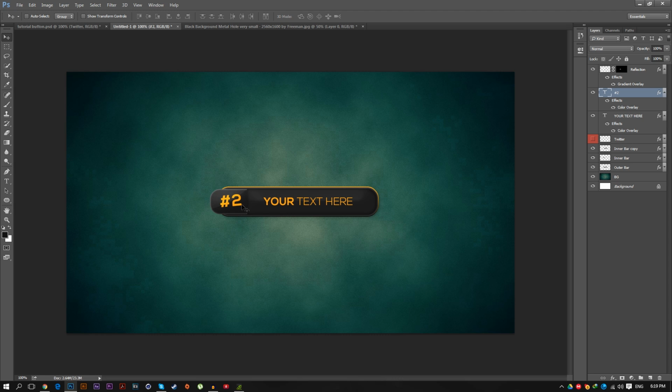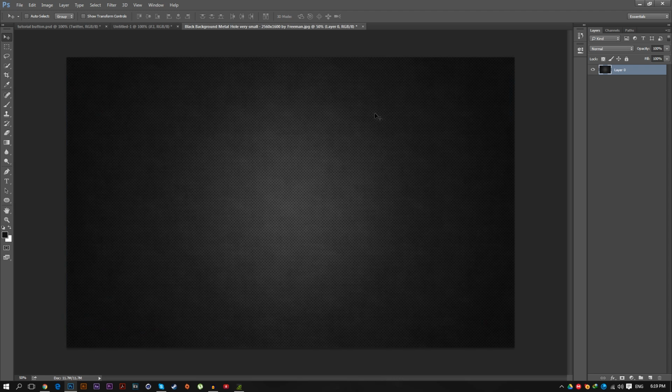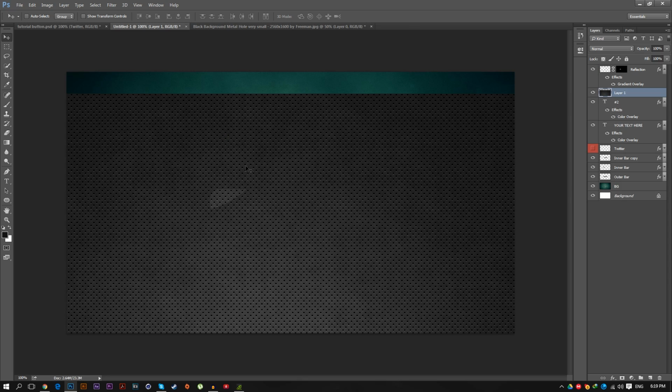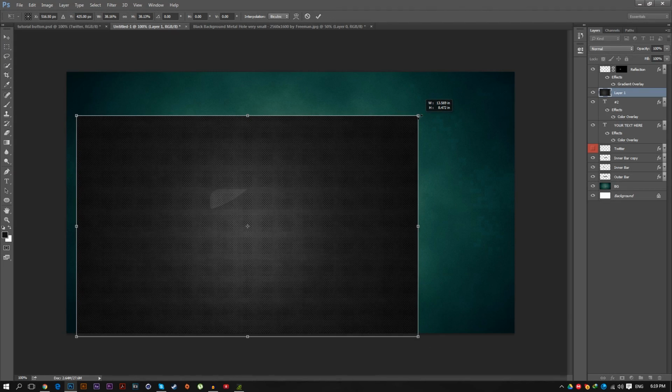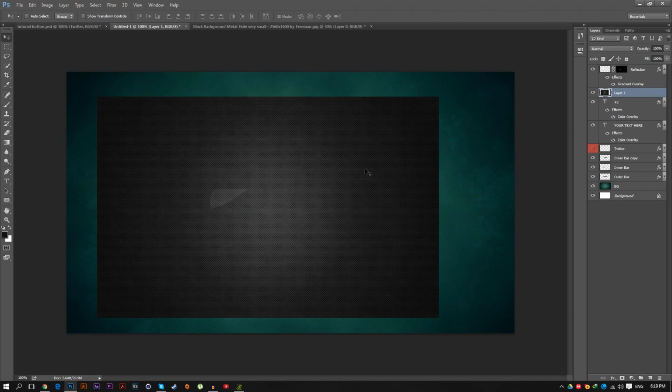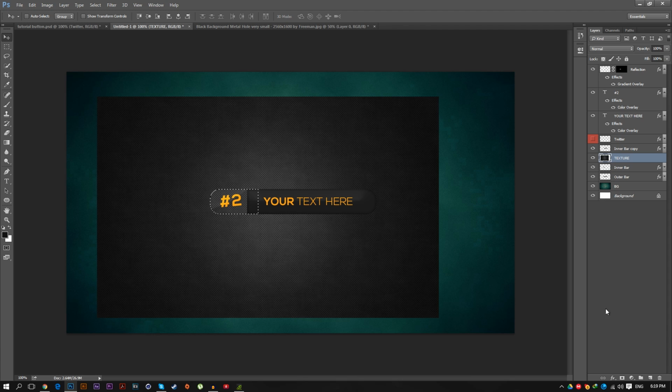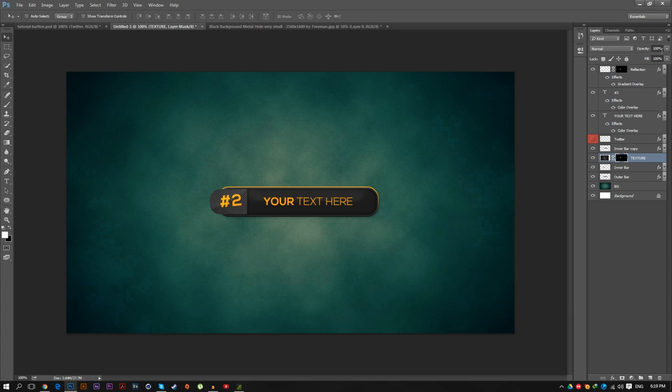Then you can add a texture on it. Just press Ctrl T and make it smaller and drag it here, on top of this first inner bar, name it texture and hold Ctrl, left click on your inner bar thumbnail and click this icon and change the opacity down to about 35 or 30.